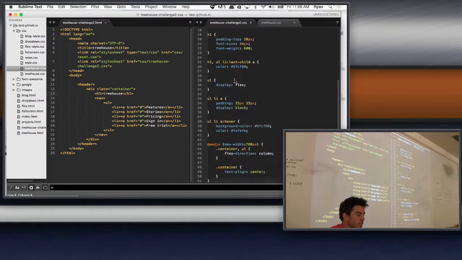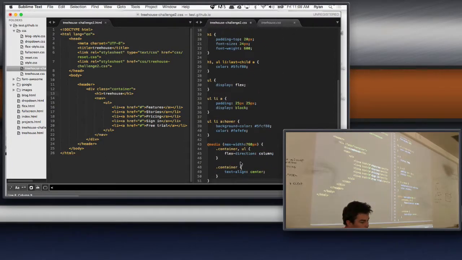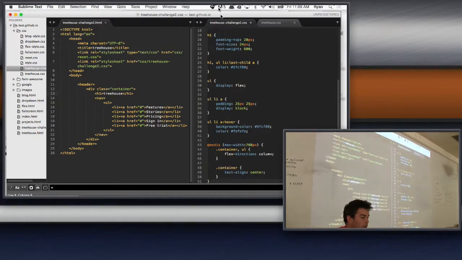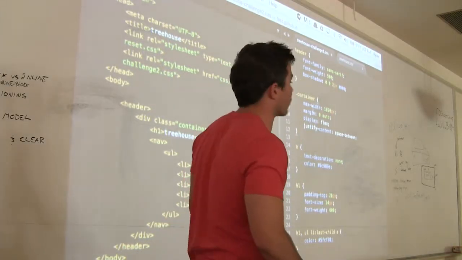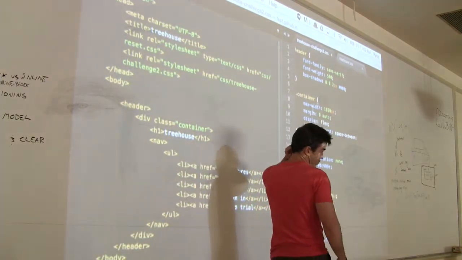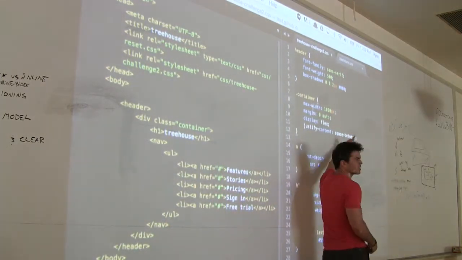Or we could set an explicit width for the container, say 500 pixels or something. Or we could do like Julian did and say max-width 1,020 pixels.